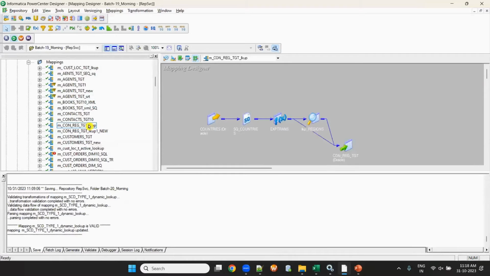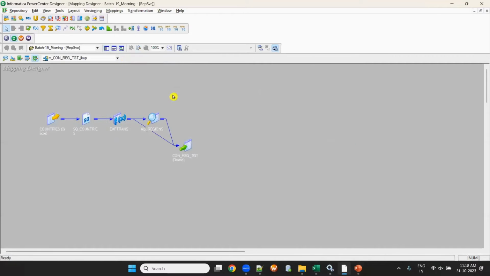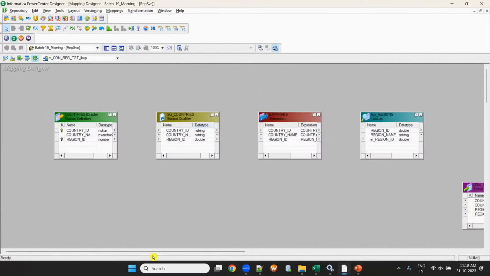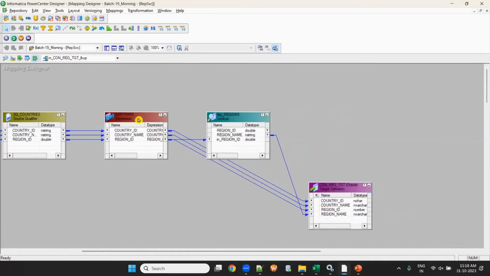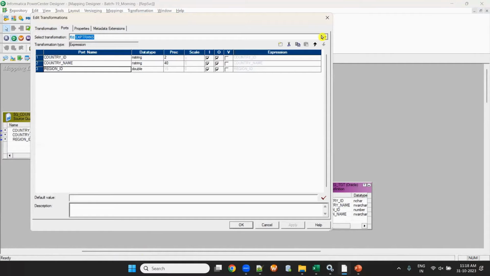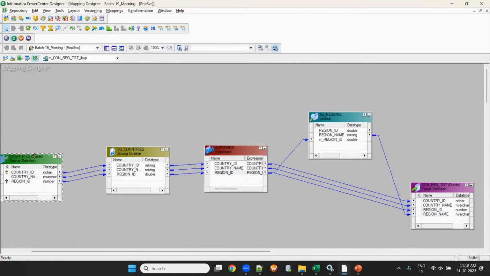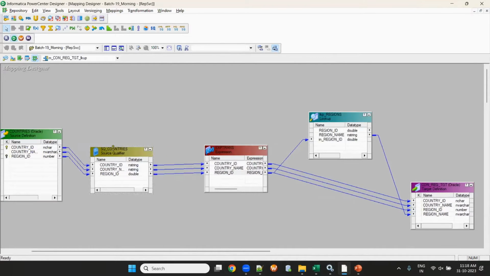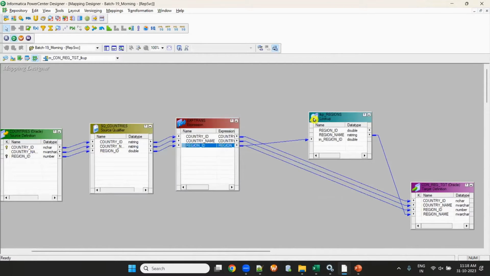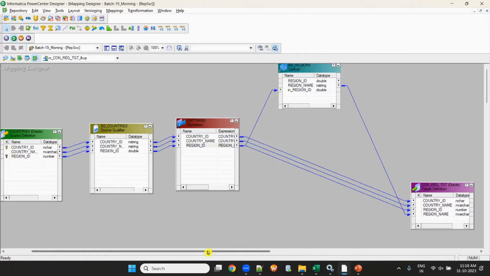So this is a lookup mapping, correct? Is this a connected lookup, yes or no? This is a connected static lookup.